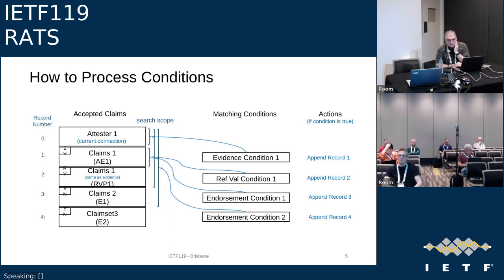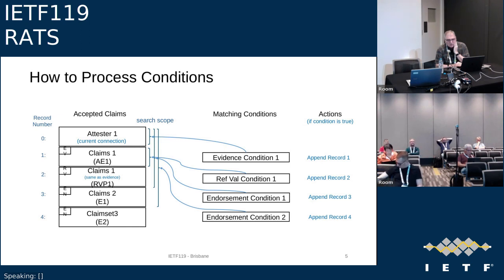And the verifier creates a context for the attester. Typically, it's some kind of a connection. And then the evidence condition is asserted by the attester that says, hey, I have evidence. And if you're talking to me, then accept my evidence. So that's the condition: if it's me, here's my evidence. So that gets us to record 1. Then there's another input, which in the next row down is the reference value condition, where a reference value provider is asserting an input, saying, if record 1 exists in the accepted claims, then I want you to accept my reference values.